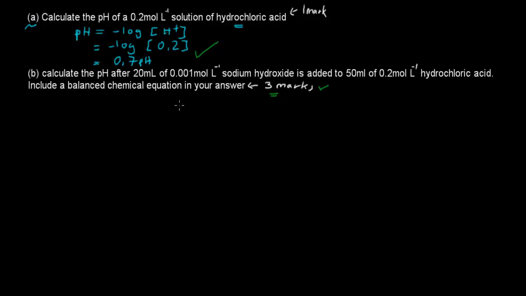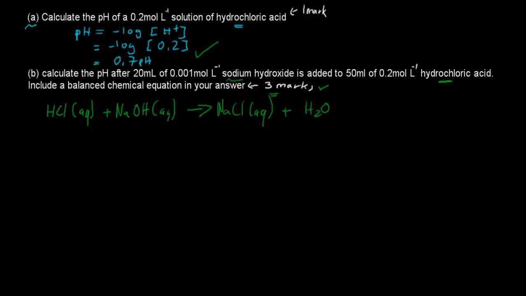So a balanced chemical equation. We've got hydrochloric acid, that's our acid, and that is aqueous, added to our base, which is sodium hydroxide, NaOH, and that's also aqueous. Those two will turn into a salt called sodium chloride, which is also aqueous, and 1 mole of water, H2O. And this is called a neutralization reaction. But you're going to cover those neutralization reactions more in the next chapter. Right, so that's the first step. That will get you 1 mark, just for that balanced equation.